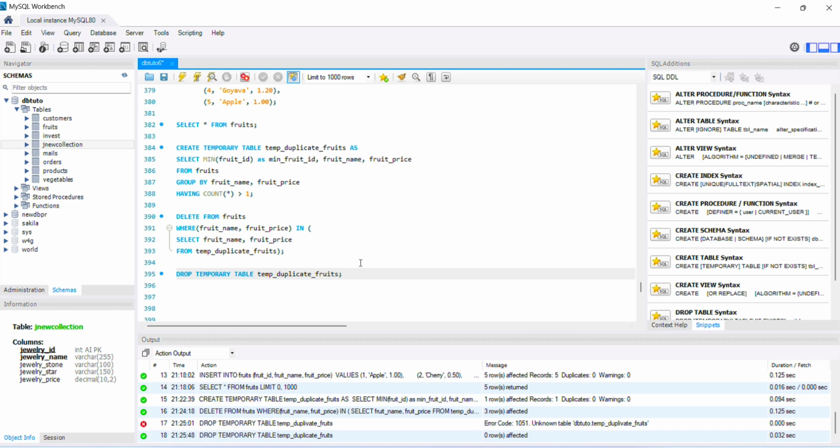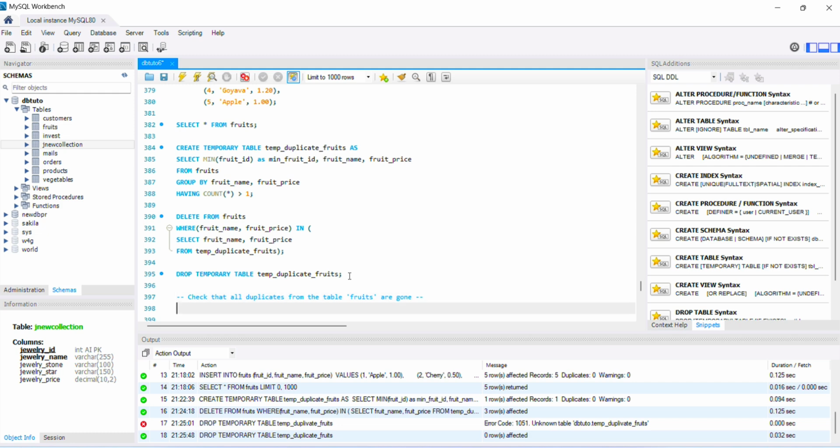And now we could drop our temporary table, and now we want to see if it worked, if the duplicates are removed. So we check here that all duplicate from the table fruits are gone.